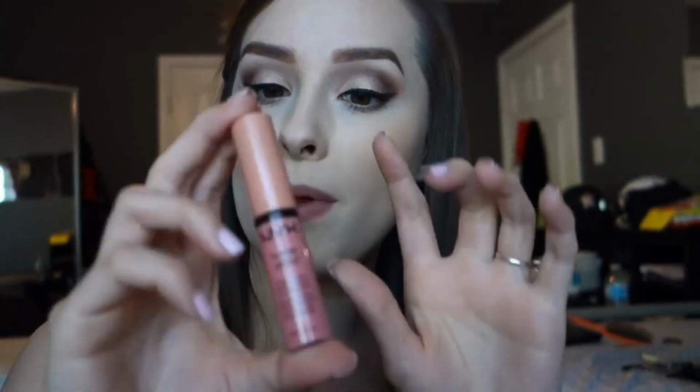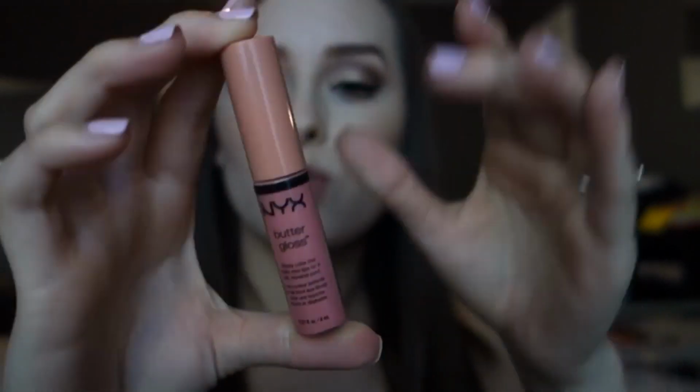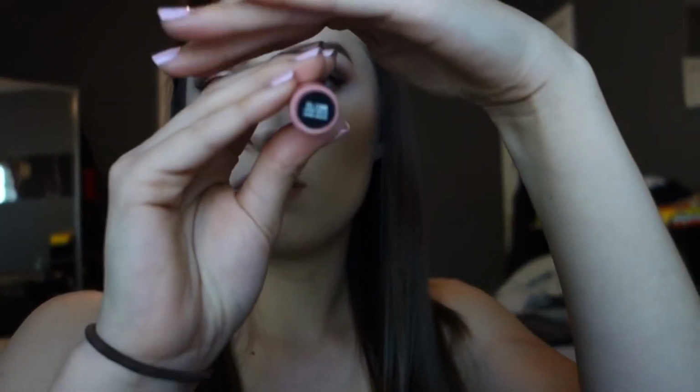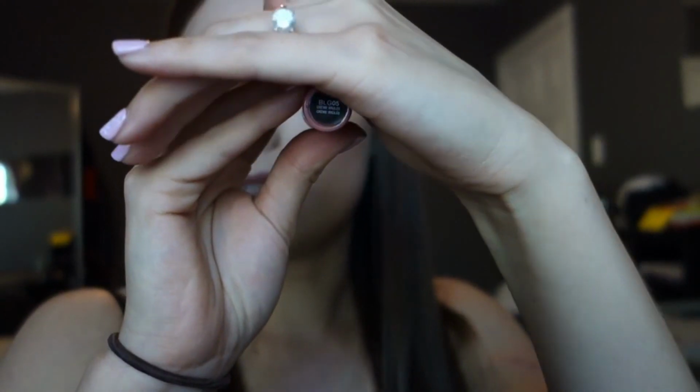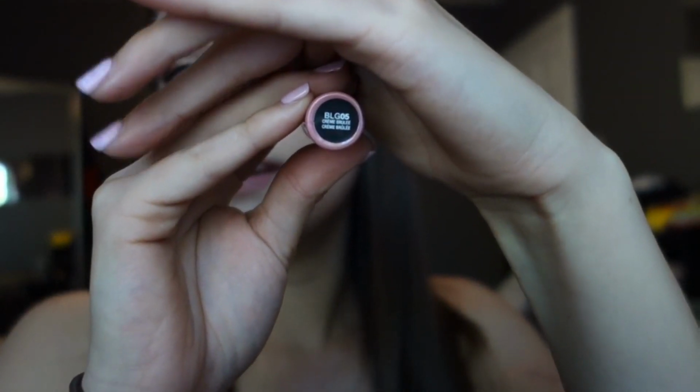And then the lip gloss that I've been using, or butter gloss actually, this is from the brand NYX, another drugstore brand. And this one is in the shade Creme Brulee. I'm not too sure if you guys are going to be able to see that, but it's in the shade Creme Brulee. There we go. Okay, so this is a really pretty shade. I really, really like it.